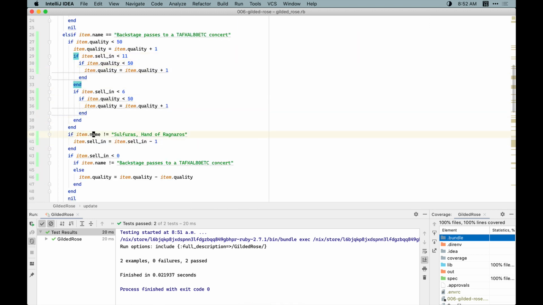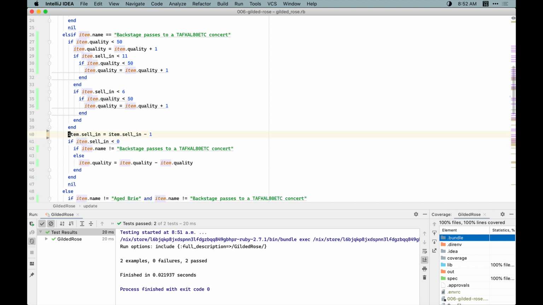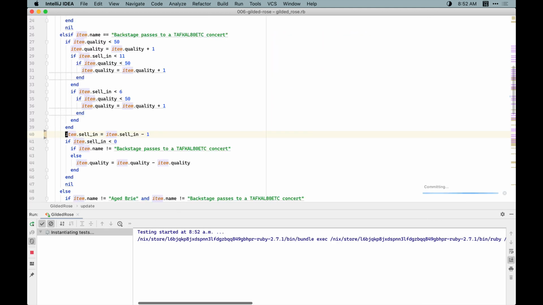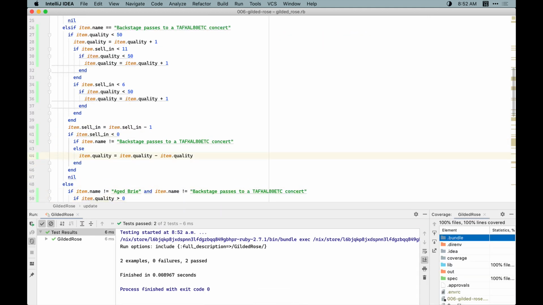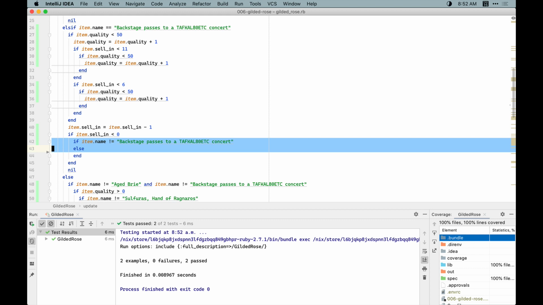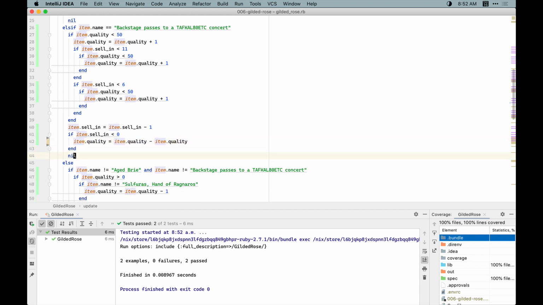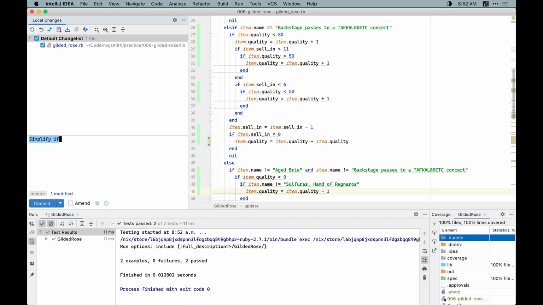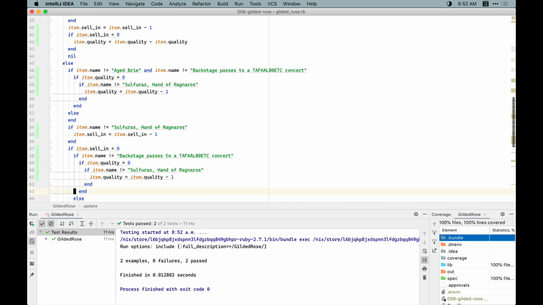If item name doesn't equal sulfurous, well, we know it equals backstage passes, so we know that this is true, and that this. That's very similar to the hbree case. And we have an empty consequent, so we can just replace it with the alternative.